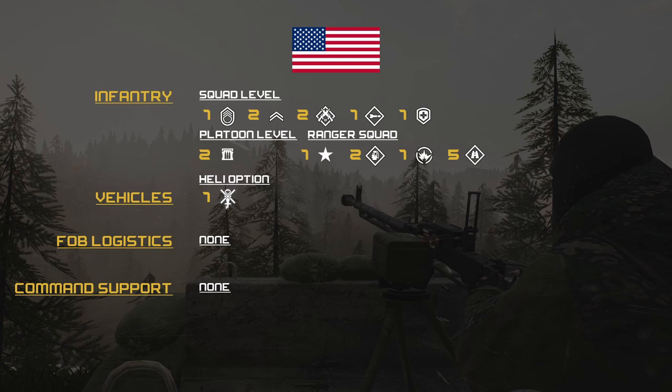infantry squad level, we have 1 SL, 2 FTLs, 2 ARs, 1 LAT, 1 medic, platoon armory level, 2 ammo bearers. The Ranger team is an optional squad. It could be used, or it might not be used. It depends. But it ranges from 1 SOSL, 2 SOGLs, which are the FTLs for the Ranger team, and 1 SOAT, and 5 basic SOs, Spec Ops. Gotta love them. And we have an optional heli for vehicles. That is, if they choose to use the helicopter option. If they don't, well, they have no vehicles. No FOB and logistics are listed.